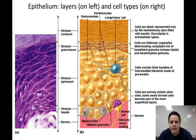Keratinocytes produce keratin. As these cells slowly migrate and get pushed up and away, they fill with keratin. Keratin destroys all the organelles, like the nucleus, inside the cell. They become a big bag of keratin protein, which causes them to slowly die and flatten as they get pushed up into the outer layers and eventually shed. There are a few other important cells in the epidermis, like Langerhans and Merkel cells, but those aren't discussed in this course.